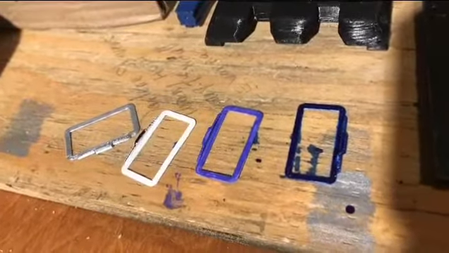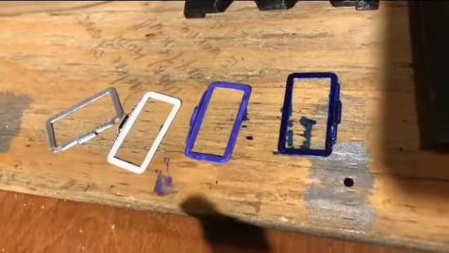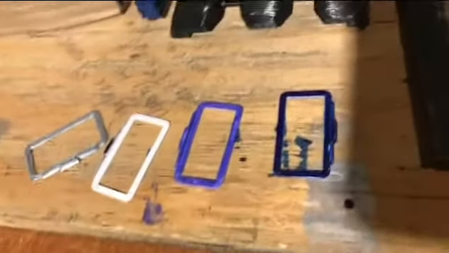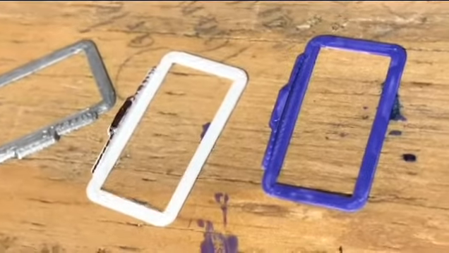All right, I'm working on these little license plate frames: silver white, a little bit of black on it, light blue, and then dark blue. So you can see the silver license plate frame, there's a white one with some black dots on it.